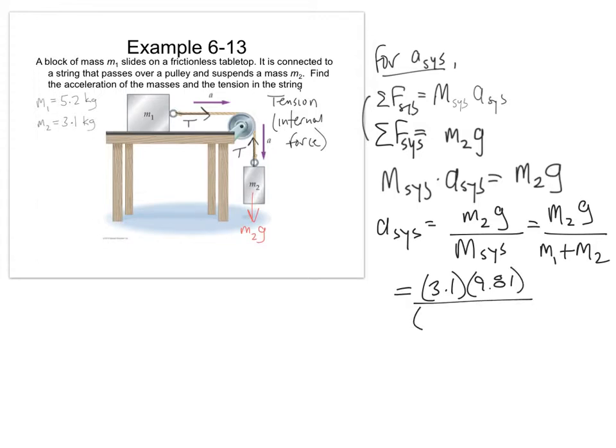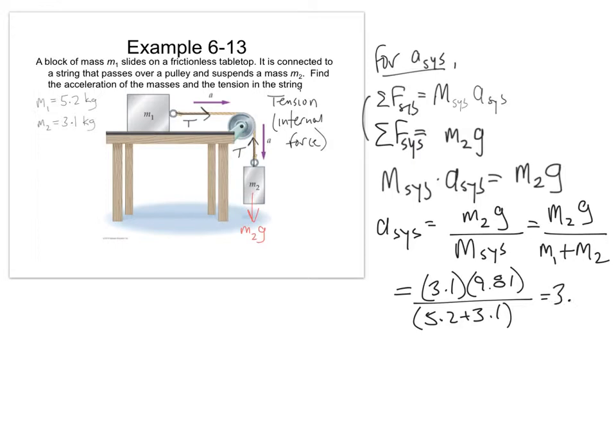Divide that by the sum of mass 1, that's 5.2 kilograms, plus 3.1 kilograms. Oops, I haven't been writing in units, so I probably shouldn't start. Now, some of you may see the 3.1 kilograms in the numerator and the denominator. We can't cancel those out because it's being multiplied in the numerator, but it's being added in the denominator, so they don't really cancel out. All right, divided by 5.2 plus 3.1, I get 3.6, I would just say 3.7.